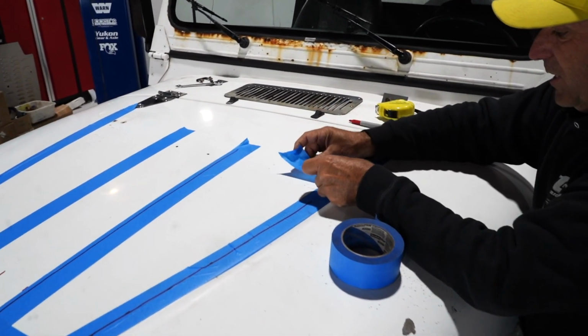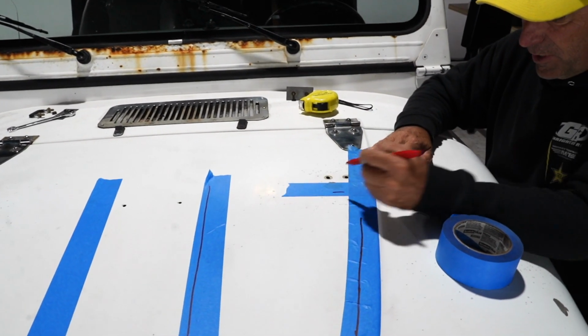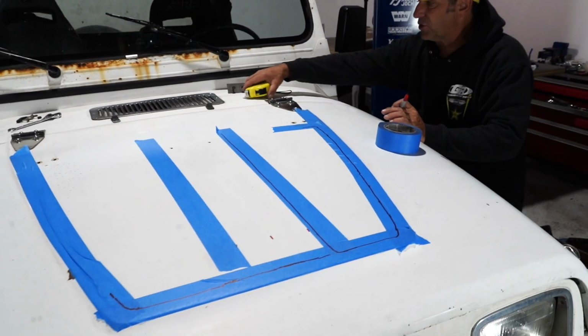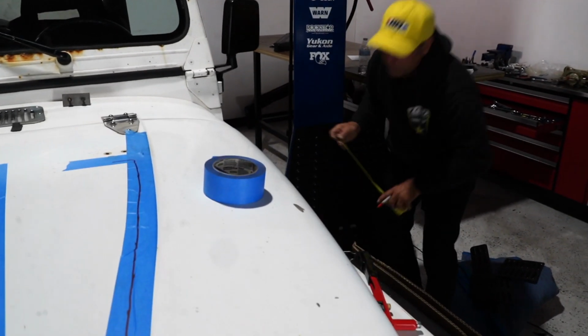We're going to put a little piece of tape on here. And I can see my mark through the tape. So this is what I was saying. We're going to do something like that right now. The other stretch of louvers goes a little bit further, and it goes 30 inches back.